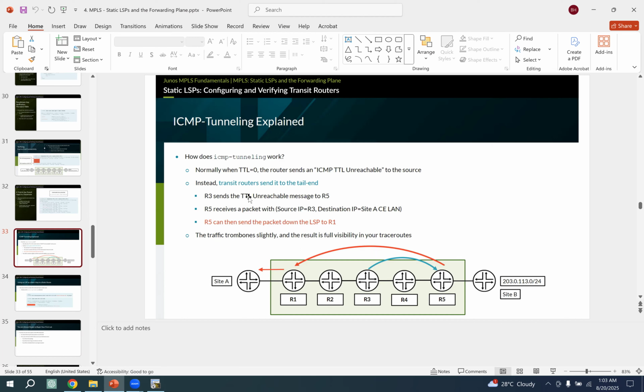So see here, R3 sends the TTL unreachable message to router 5. Then router 5 receives a packet with source IP R3, destination IP site A, C LAN. R5 can then send the packet down the LSP to R1. The traffic trombones slightly and the result is full visibility in your traceroute.